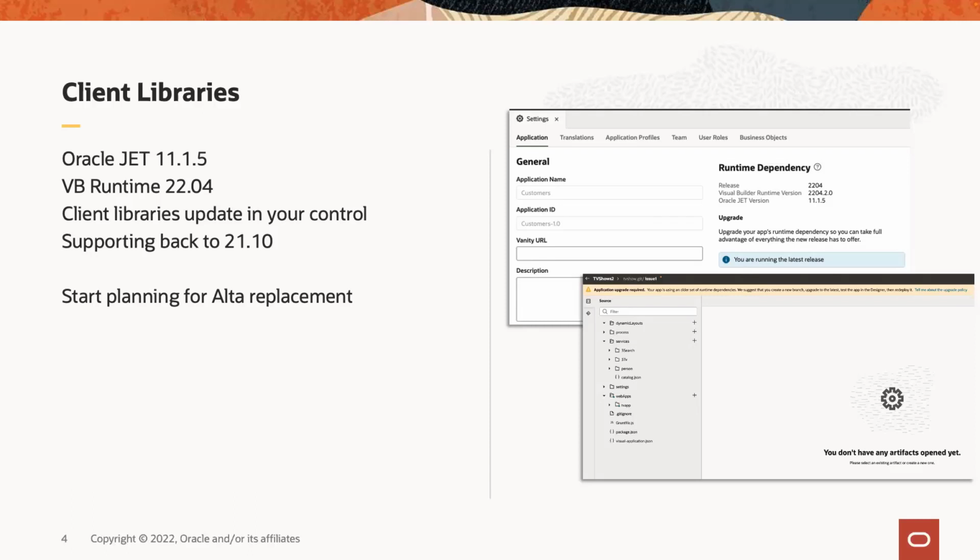One key thing to remember is that the update to use these libraries and this version is in your control. You're controlling when this update is going to take place in your application. So the fact that we're updating the server doesn't automatically update your applications. Your applications, published applications, continue to run as is with the current version that they are assigned to, not with the new version.